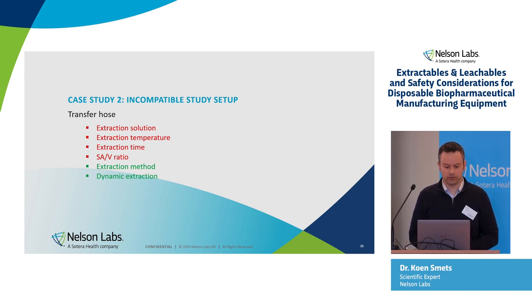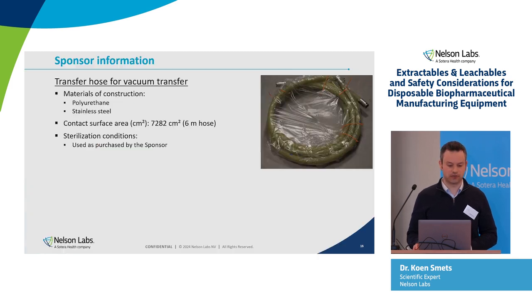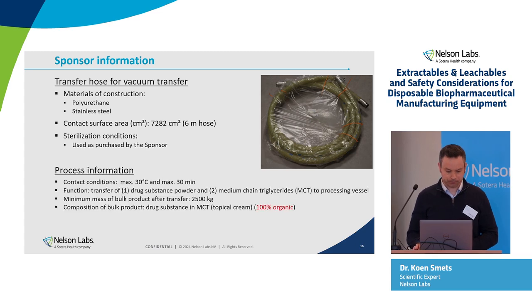The first I want to discuss here is an incompatible study setup that we encountered when testing a transfer hose. The transfer hose was made of a polyurethane material and stainless steel. It was a very large test item, a 6-meter hose that we tested, resulting in a very large contact surface area. Sterilization conditions were not specified by the sponsor, they just indicated that they use it as supplied by their vendor.